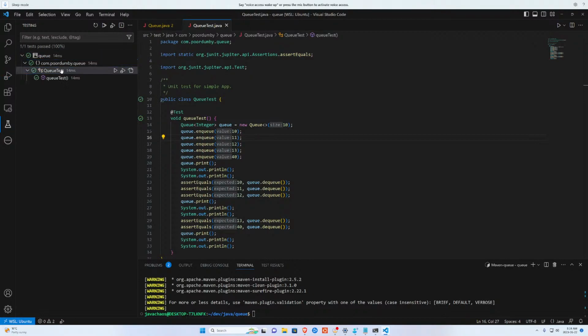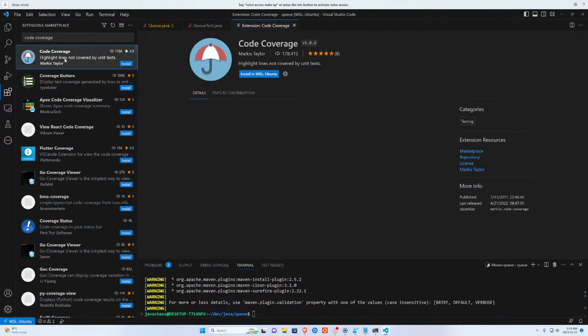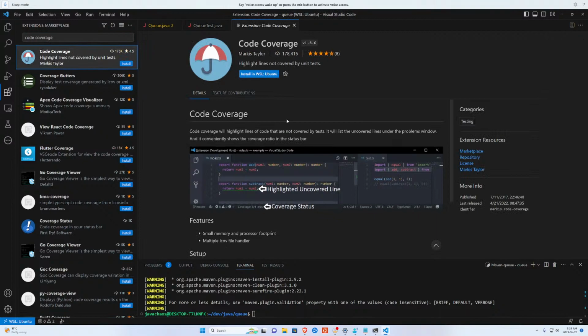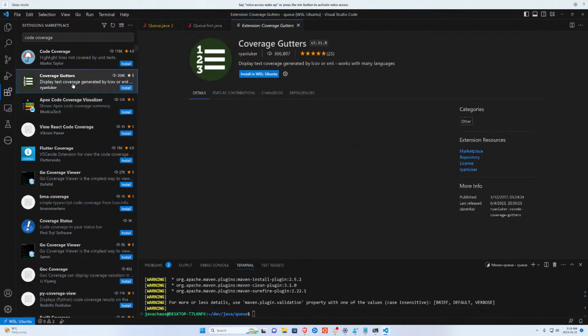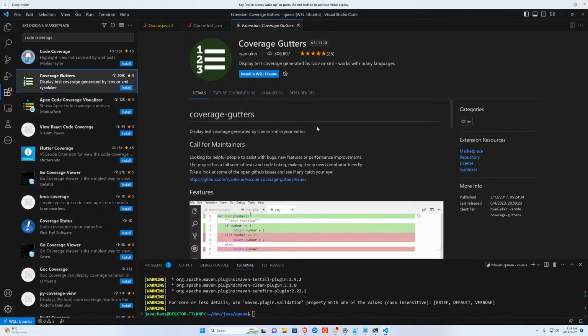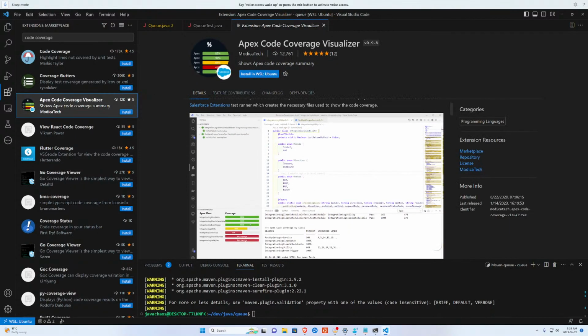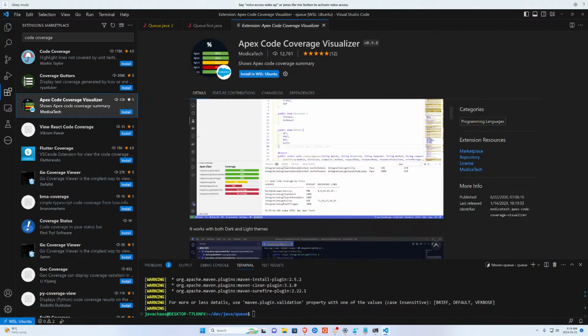I don't know if this IDE will allow us to do code coverage without a plugin. We have this, which is nice to see. We may need to find a plugin for doing code coverage, because it's nice.